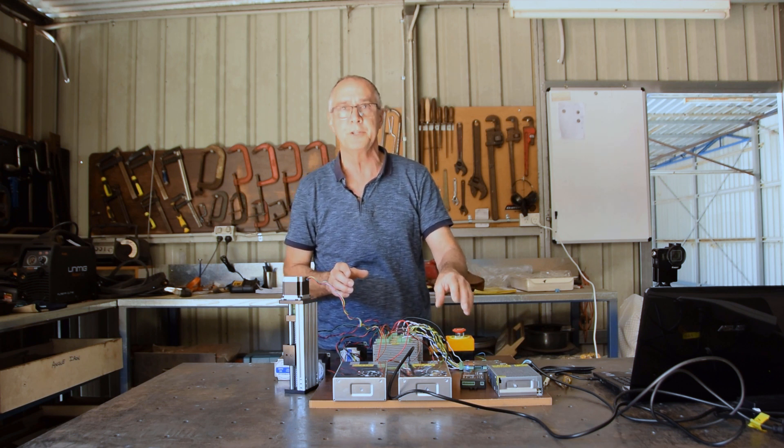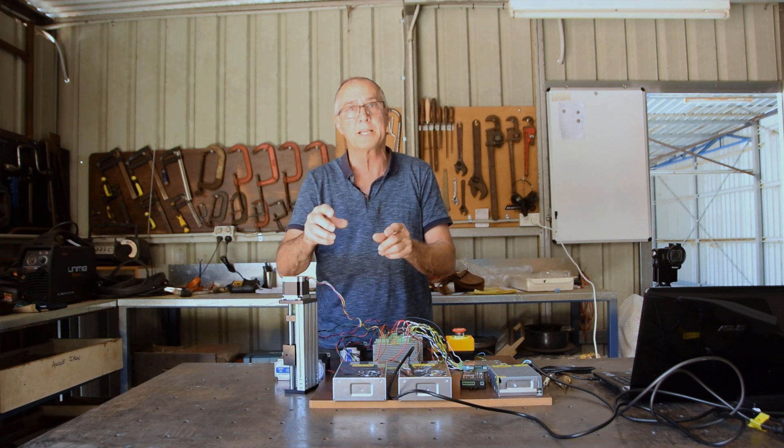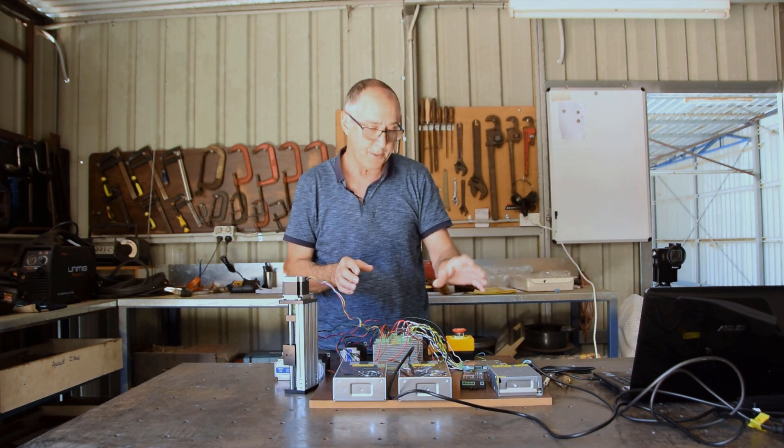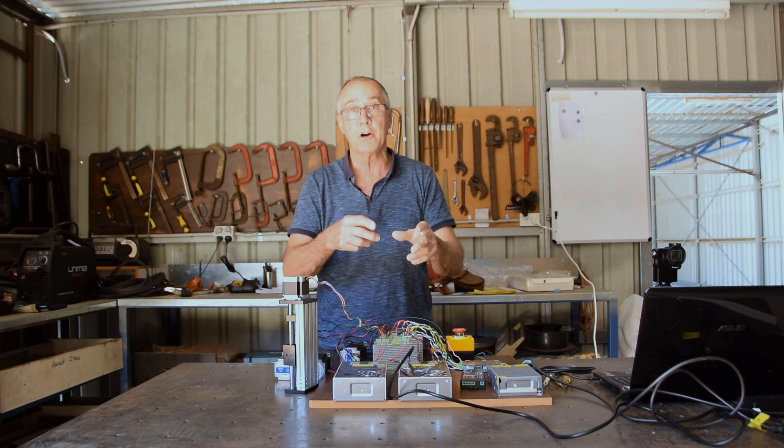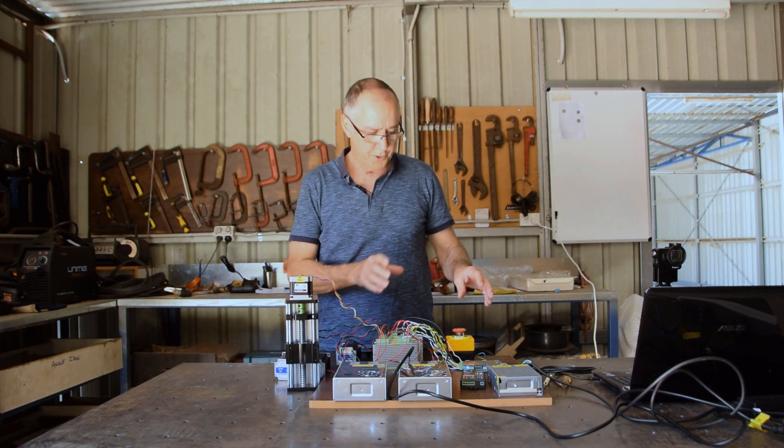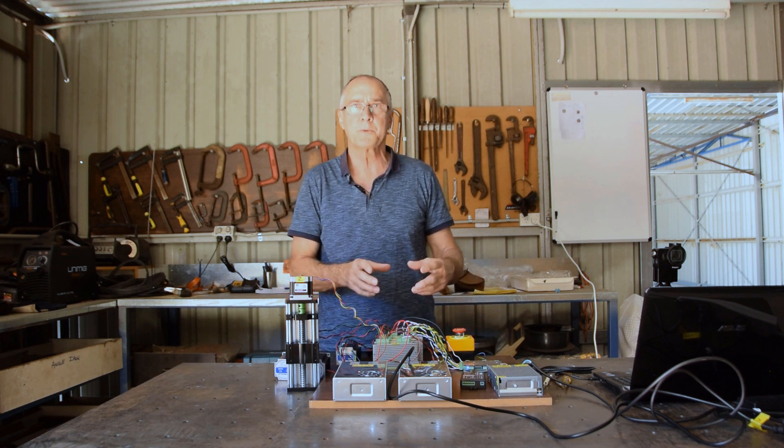One thing I forgot to show you was the plasma interface unit. It's actually got an on-off signal which tells the plasma cutter to turn on and off. You can actually probably hear that clicking here. The interface unit will tell the torch to turn on and off in response to where it is in relation to that cut. On the controller module you also have provision for homing switches. When the carriage moves, if it reaches its limit, the limit switch will actually trigger the software to make it stop moving.